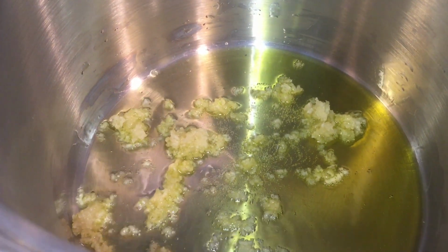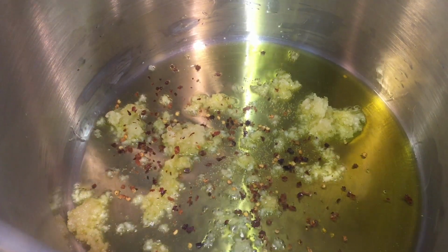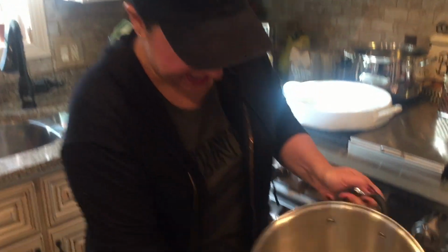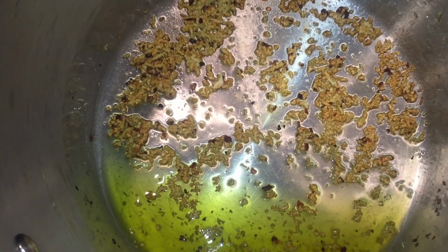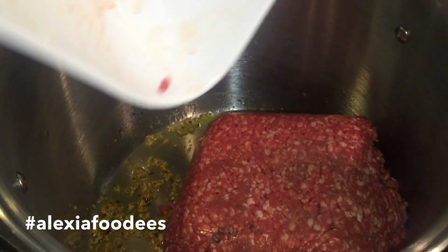And I'm going to add in some red chili flakes. Why? Because I love things spicy. Now I always do a little shake of my garlic. Check that out. Nice toasty golden brown. Now we're going to add in the ground beef, right in.